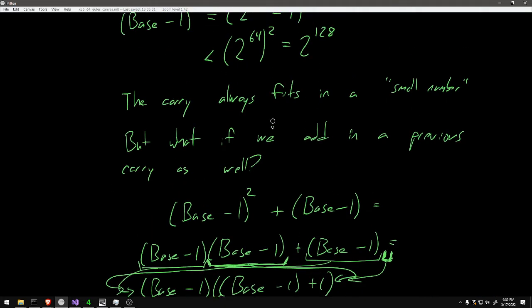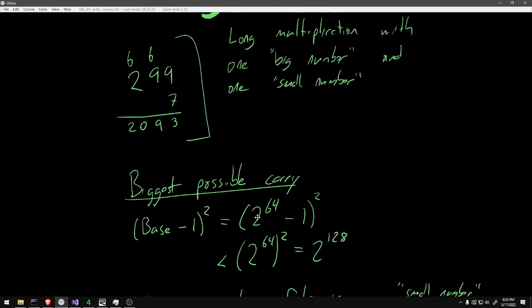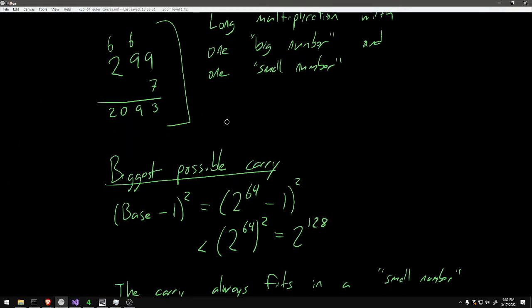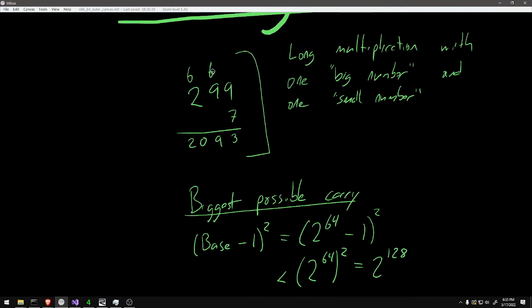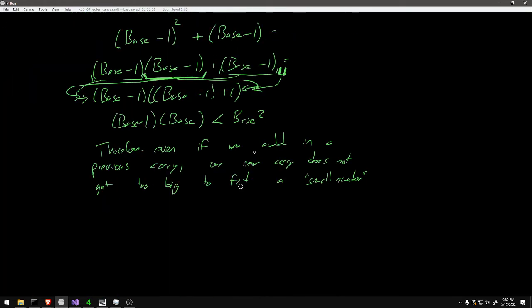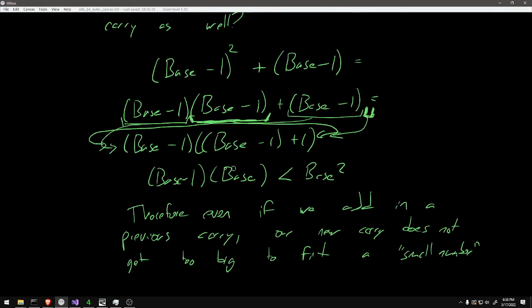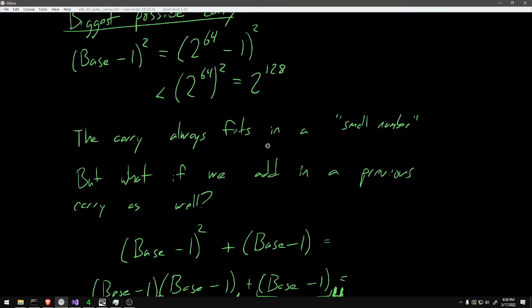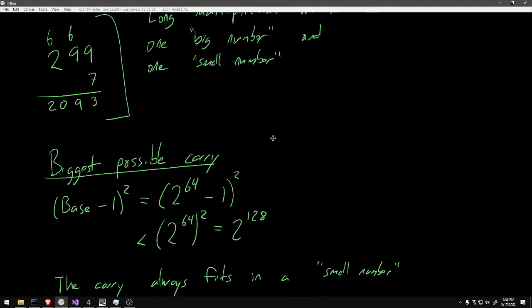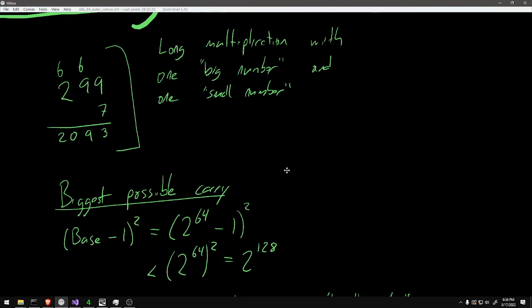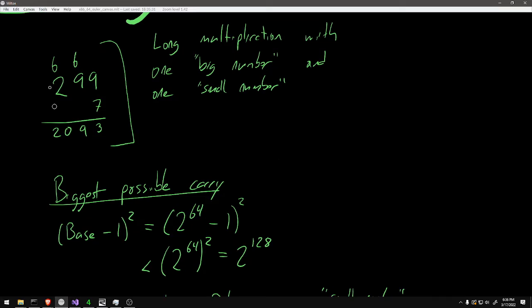So what we figured out is that for multiplies, the biggest possible carry is always going to be a small number, even when we add in a carry and then do a multiply. So if we had 9 times 9 plus 9, the carry would still just be a 9 in that case. Yeah, that seems right. So what we want to do now is look at, okay, what is an abstracted version of this thing here?